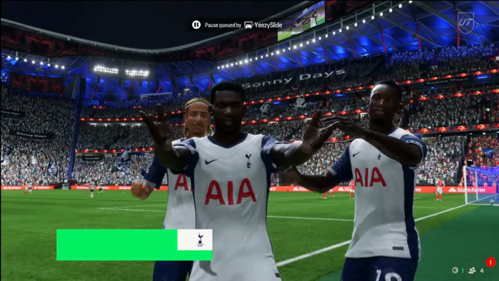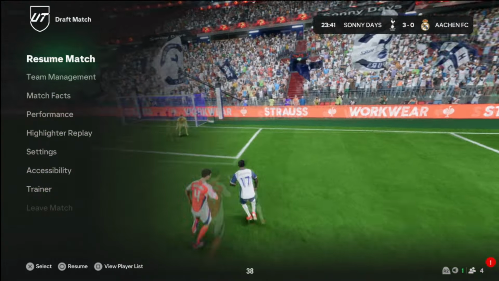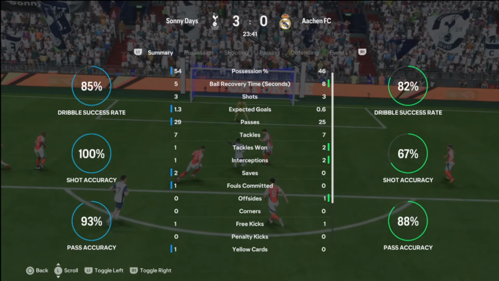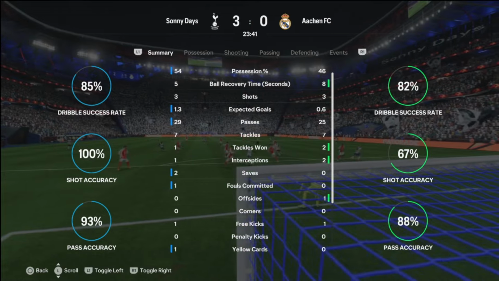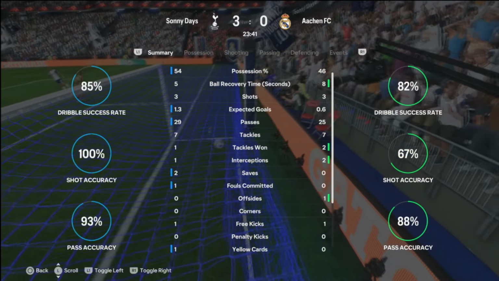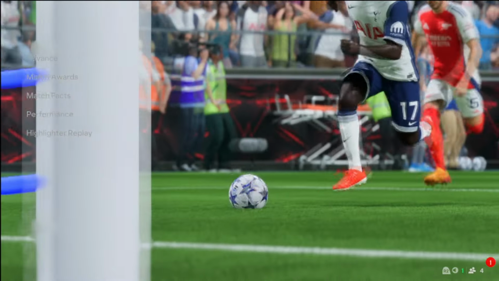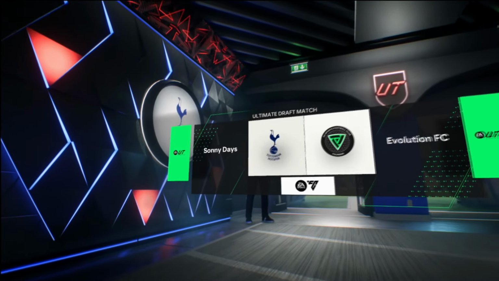Did you do easy slide? Thank you. Three shots. Expected goals 1.3.6. 54% possession. I don't really like that. Alright, either way, we dominated that game pretty well. Evolution FC.